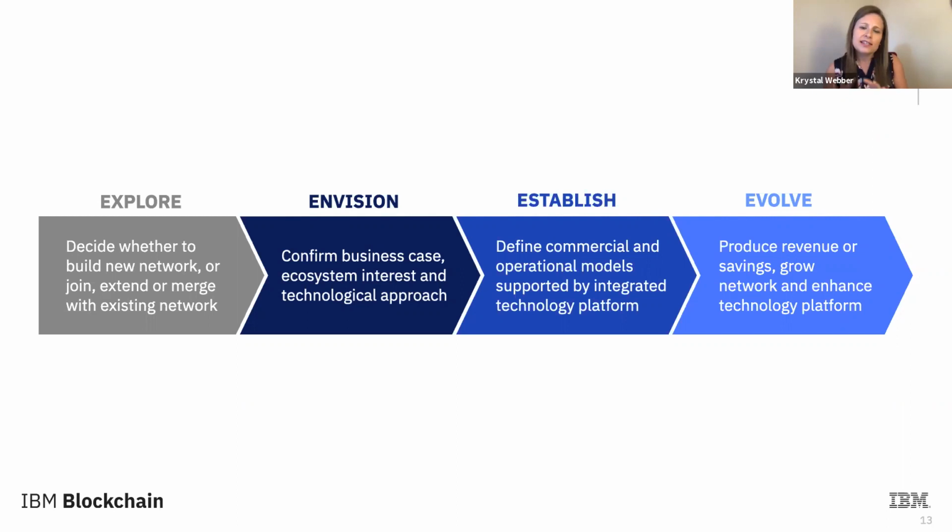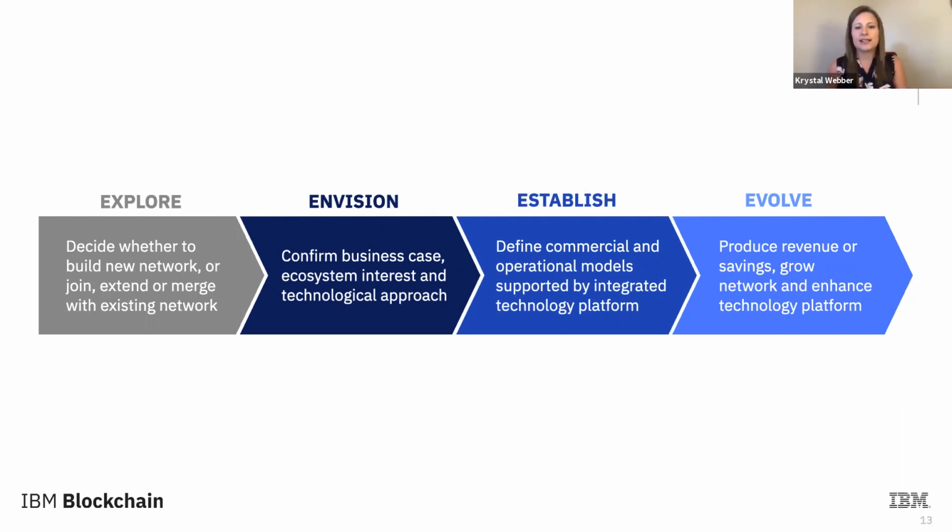As we move into the establish phase, this is where we're really starting to get ready for scale. So this is where we're building our pilots and doing our live integrations and running real transactions. It's at this point where we're starting to think about commercial frameworks, how we might monetize our networks. We're also thinking about operational models. How are we all going to work together? We know we're going to be bringing together a set of founders, but beyond that, additional members as well. And how are they going to play into that?